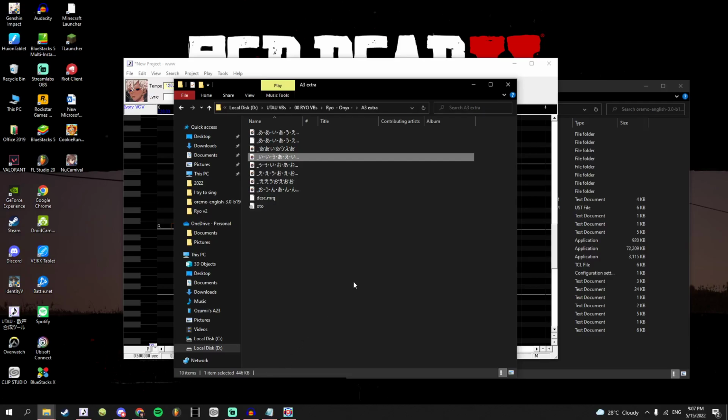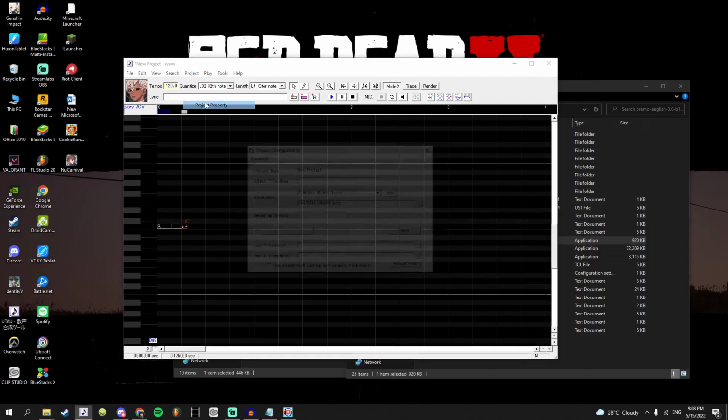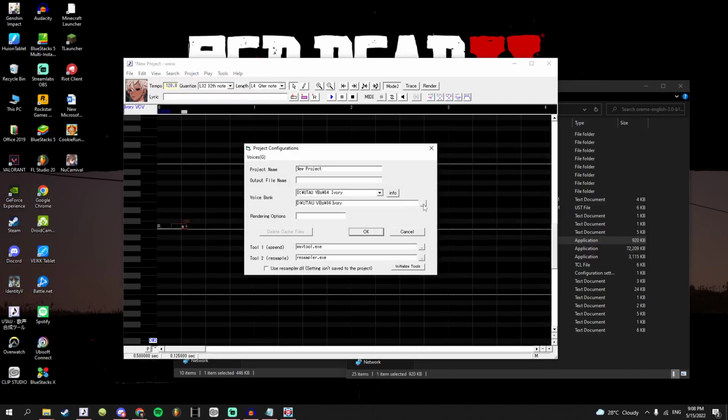When you want to record, basically what takes time is just the recording and deciding how you want your towel to sound. And make sure to find a good recording place because it's gonna impact how your towel is gonna sound. When there's too much echo, it'll sound a little bit different in a towel. So for example, if your towel sounds kind of wonky, you can use more. You go to project property, and this is also where you can change your towel voice bank, by the way.